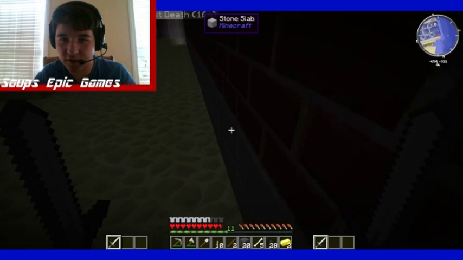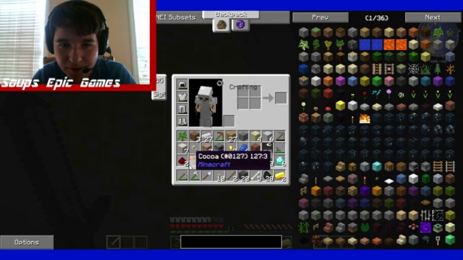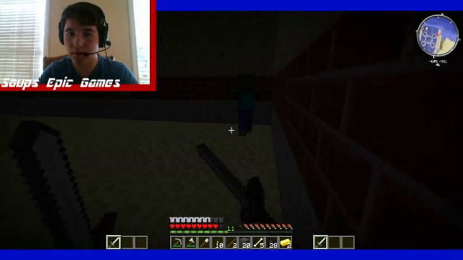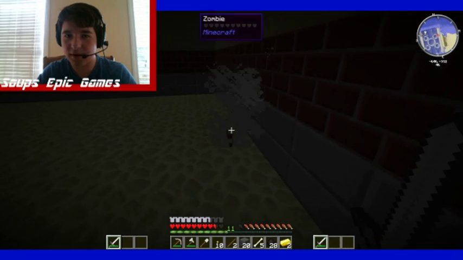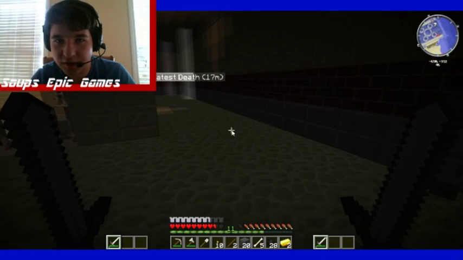Wait, what? There's a chest plate here? I didn't pick it up. Alright, what do we not need? We don't need this one piece of cobblestone. Alright, whoa, this is enchanted. No, no, no. Wait. Why do I keep getting thrown up? Twice the damage. Nice. But anyway, protection 2.